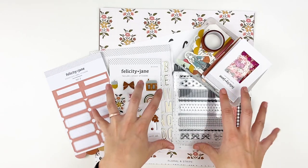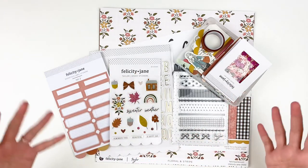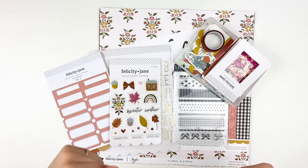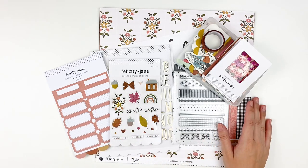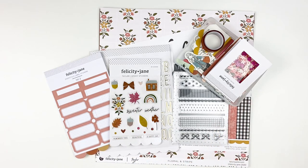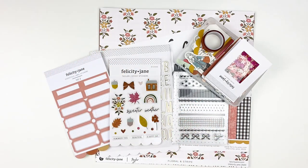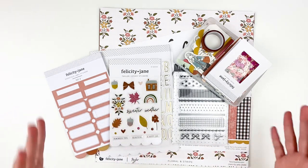I have the entire kit here, which is still available in the shop — I think this is a first. Normally when I do my unboxings the last couple months, the kit's already been sold out, but at this moment it's not. So put me on pause, head on over and order it before you miss out. I'll have all those links down below. There are also some new additional goodies outside of the kit, so be sure to check out the other new items in the shop. I'll be sharing a few of those as well as some ideas for things to create with this kit.